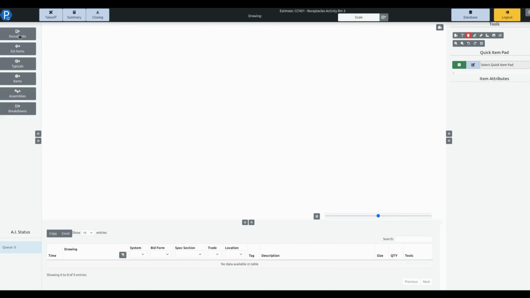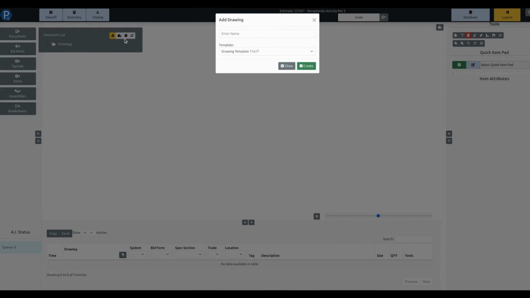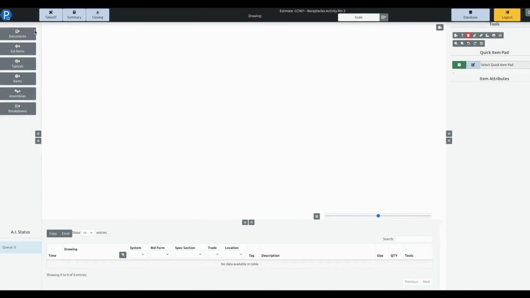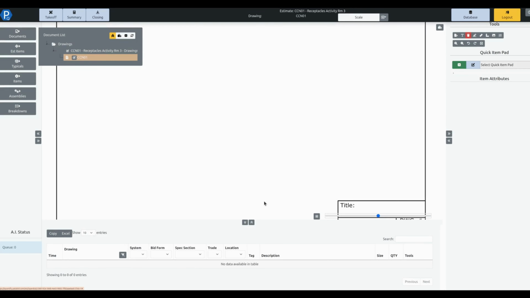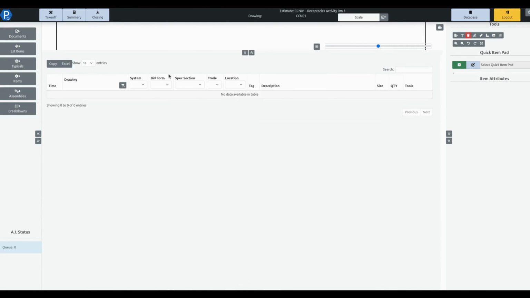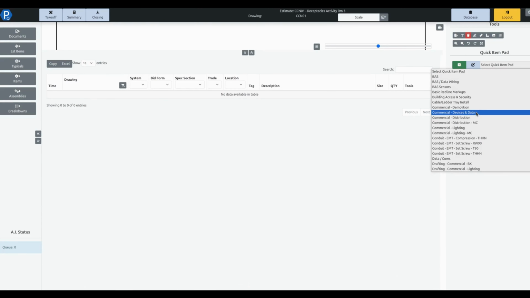So I'm going to simply go in here and open this. And then I'm going to add in a blank document here. I can give this a name if I wanted to, but it doesn't really matter too much in here. This is simply going to be a placeholder for our takeoff. So I'm going to plug this in here, and then I'm going to maximize the audit trail because I don't really need the drawing for anything in a simple change order like this.